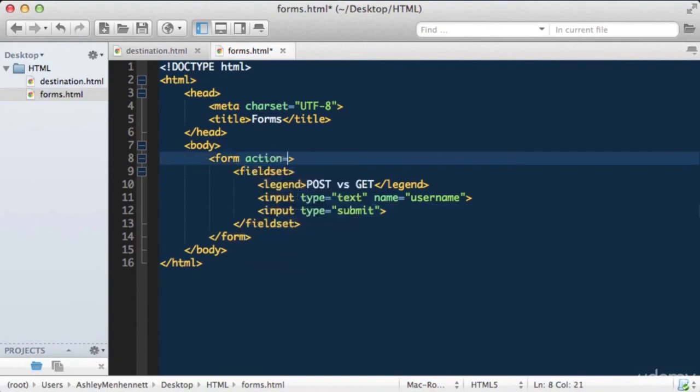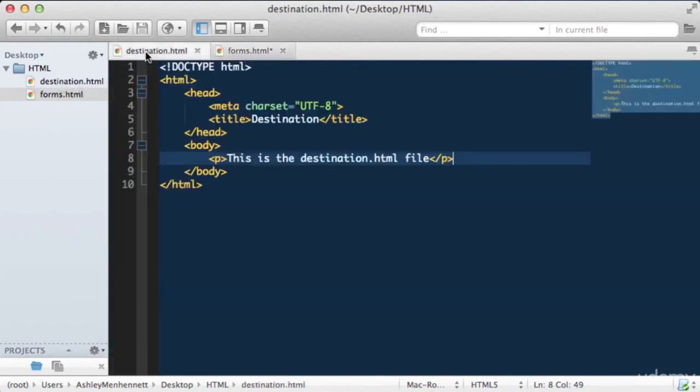Now for our action, as you may see, I've created a destination.html file, which is just a plain old HTML5 document structure with a paragraph element saying this is the destination.html file.